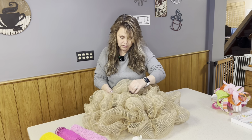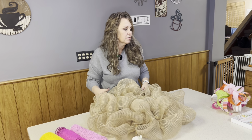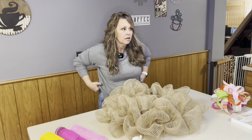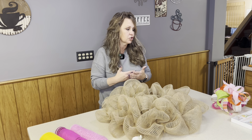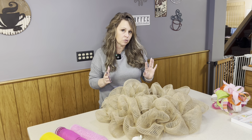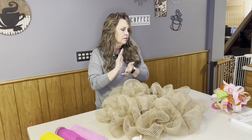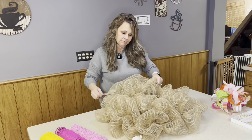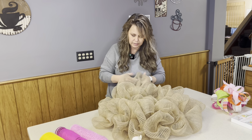And I've said it before, I mix and match ribbon. Sam's Club ribbon is really good ribbon, but it's inexpensive. So I will buy more expensive ribbon through Craft Outlet, and I will use it as the accent, like the star of the show. That ribbon costs more, so I don't use quite as much. I put it on the top of the bow, but I want it to be the focus of it. But I also use the less expensive ribbon as a filler. Anyways, if that makes sense, it kind of helps your cost a little bit, I guess.